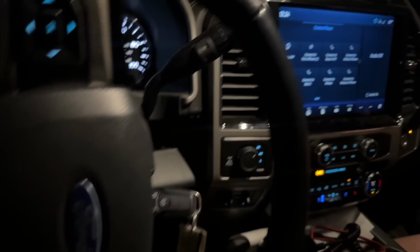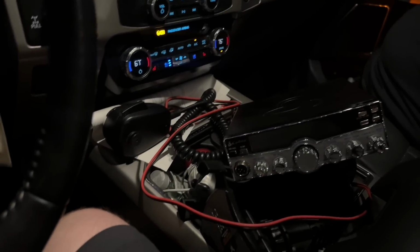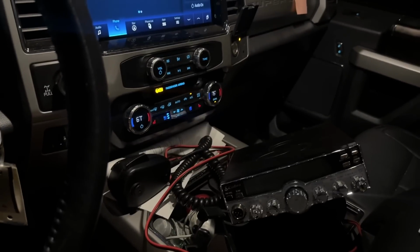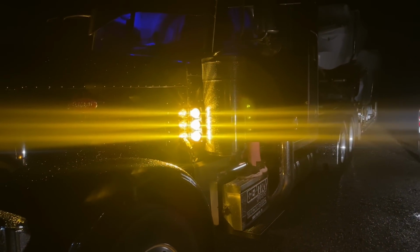But we got the 389 cleaned up, which it looks like it's about to get dirty, especially pulling out of here. We got to get all of our stuff in it. Oh. One of the fans sent us a CB. Whoever sent this, guys, I appreciate it. That's awesome. We didn't have a CB for 389, and this thing will kind of fit. My CB setup is in Rooster, and I didn't want to pull it out of it, so this works out really good. Because that's probably a $200 or $300 CB, say, at the truck stop. And they're actually pretty good CBs. Man, this thing is so pretty right now. We're about to get it dirty.